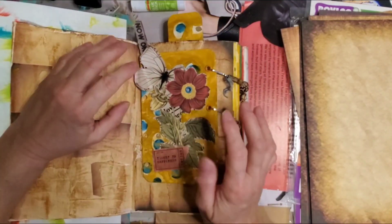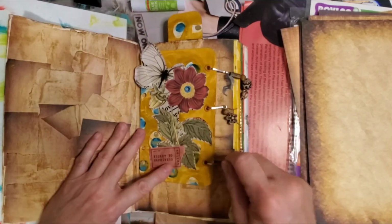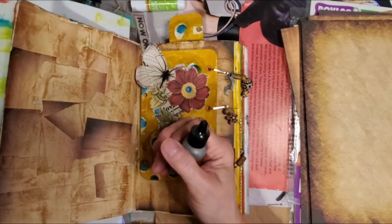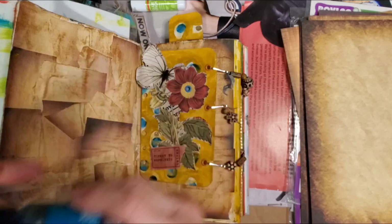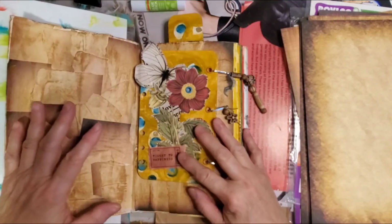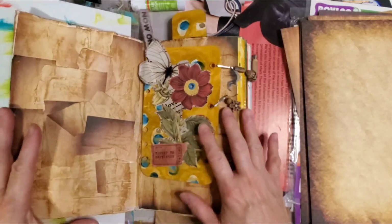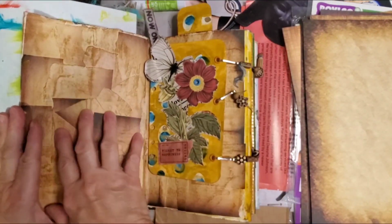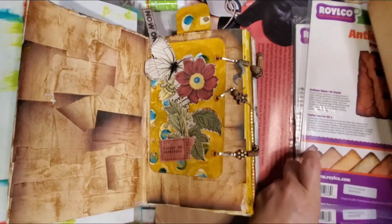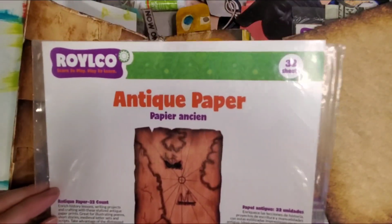Here was another one that I was doing the other night. I just took a plain sheet of watercolor paper and I was squirting it with these alcohol inks. Know that when you squirt these with alcohol inks, it will go straight through to the other side. So make sure you're not doing this in your book. Let me get to the background first before I forget that. That is some antique papers that I've had for a while, but I'll show you the front. It's made by this company.